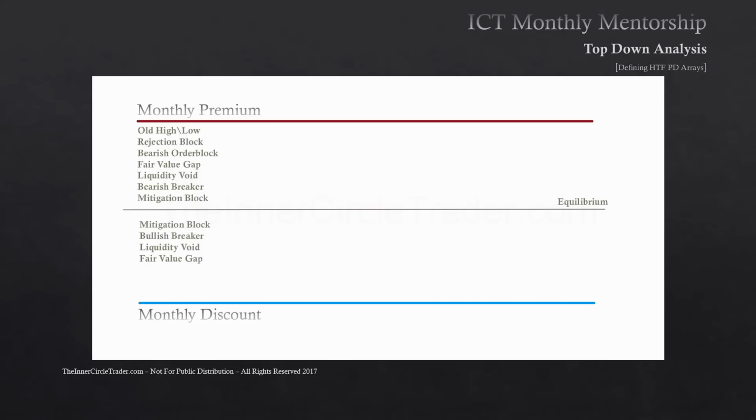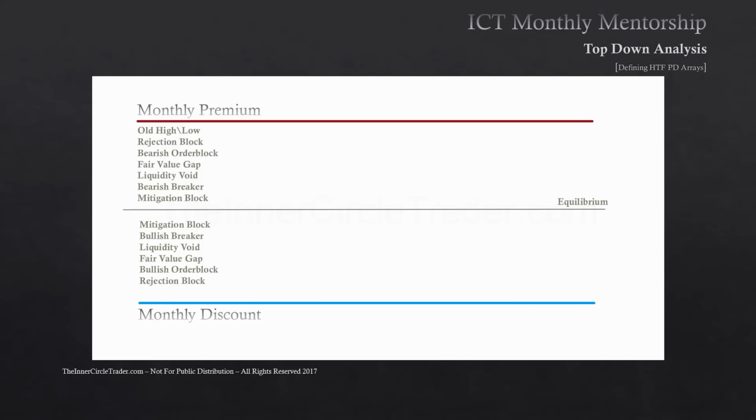Again, assuming there is no breaker and there is no void, but there is a gap, and it may be a liquidity void and a gap. Sometimes that can occur too, but you would anticipate price reaching down into a fair value gap, which is just a common little gap where price has only been delivered on one side of the marketplace. And then the next array would be the bullish order block. Again, without the breaker, you would expect the void to be filled, a gap to be filled, trade down into the bullish order block.